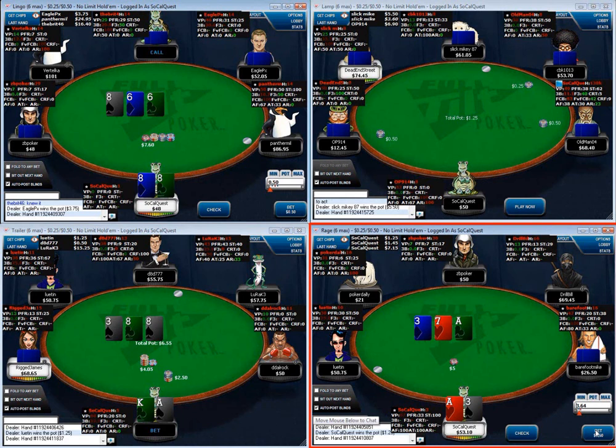And then in the top left, I flopped like the top boat, second nut. And I wasn't the pre-flop raiser, so there's really no reason to lead here. I basically have the board crushed. I'm stacking a 6 at any point anyway, so I really want to check, let people bluff, and probably check call. And if it gets checked through, hopefully like an ace, a king, a queen will hit the turn, or something like that, where someone will flop or turn a pair and then hopefully pay off two streets. So I'm definitely checking in this spot with the second nuts.